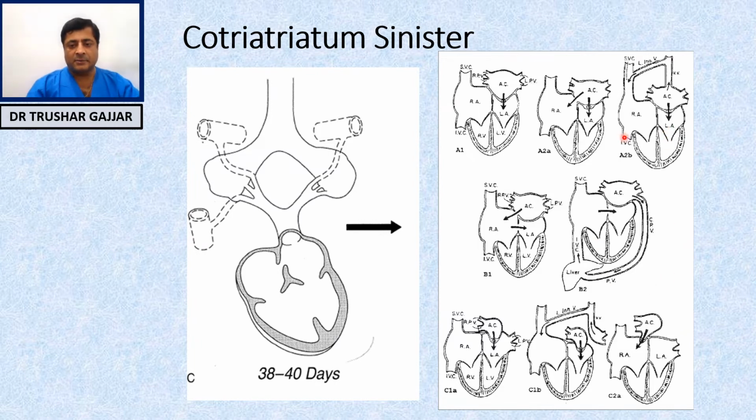There are plenty of classifications, and there are varieties of cor triatriatum sinister. This mechanism is the same as TAPVC. It will drain dually, either into the left atrium or through an opening in the interatrial septum into the right atrium, and also with the tributaries of the splanchnic venous plexus like the left vertical vein or the LSVC or the SVC, the right cardinal vein or the umbilical vein. So it will have multiple drainage through various channels.